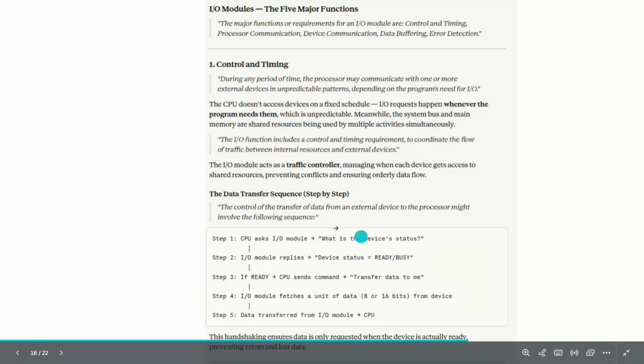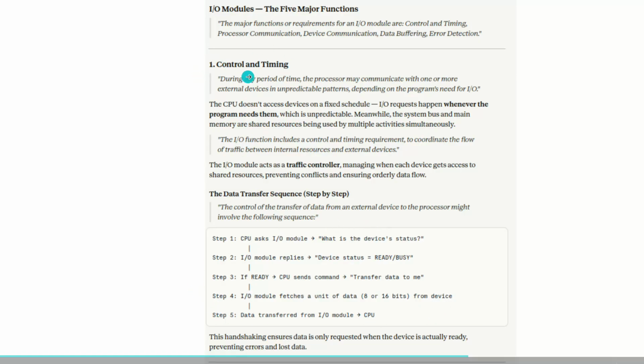Control and timing means there is a device status that the CPU first has to check. Through the IO module, it will directly ask the device for its status, and we get the status, which is given to the CPU. So this happens only with the help of the IO module.